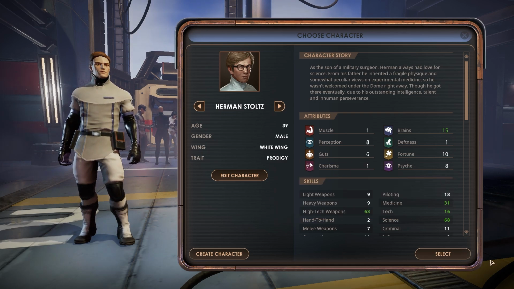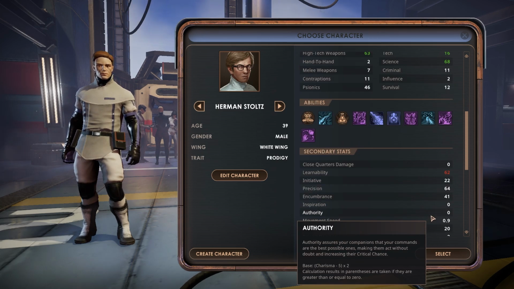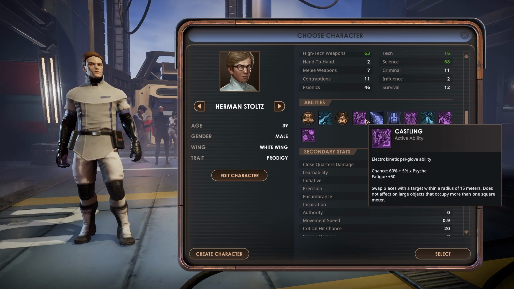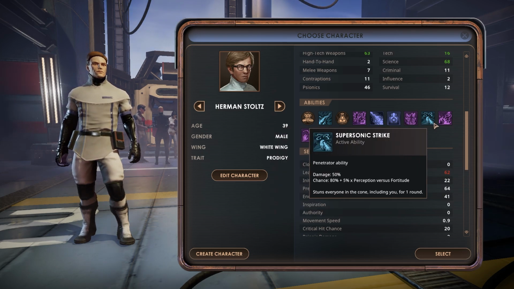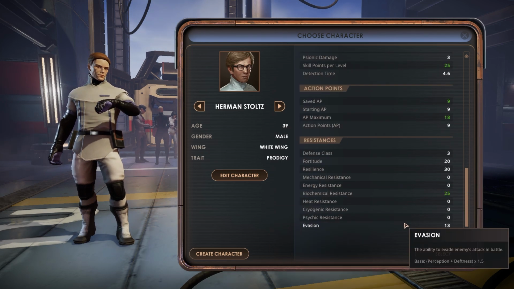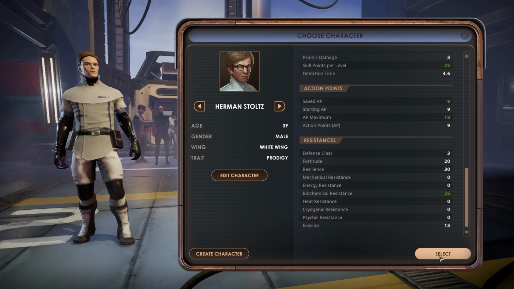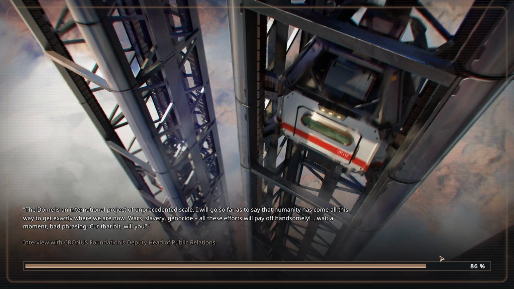I'm going to try this guy. Why not? What's he got? Ionization. And he's got psi powers as well. Interesting. Okay. I have not messed with the psi stuff. So that could be interesting.